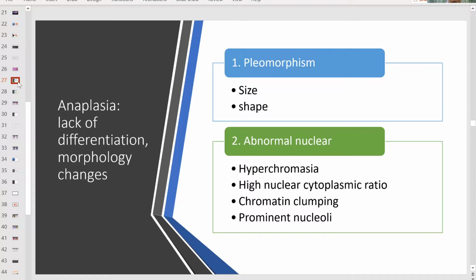Cellular adaptations, they have four categories only: hypertrophy, hyperplasia, atrophy, metaplasia. It's not anaplasia. Anaplasia is malignant. Understand? The cellular adaptation is only four, just now what I mentioned to you. For the four cellular adaptations, when you stop the stressor, they can revert back to normal physiologically and physically. It's not anaplasia, because when we look at all the features of anaplasia, it all points toward malignancy.